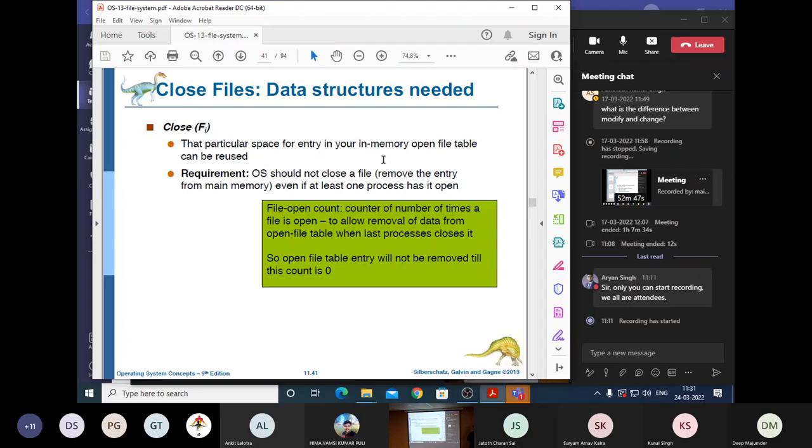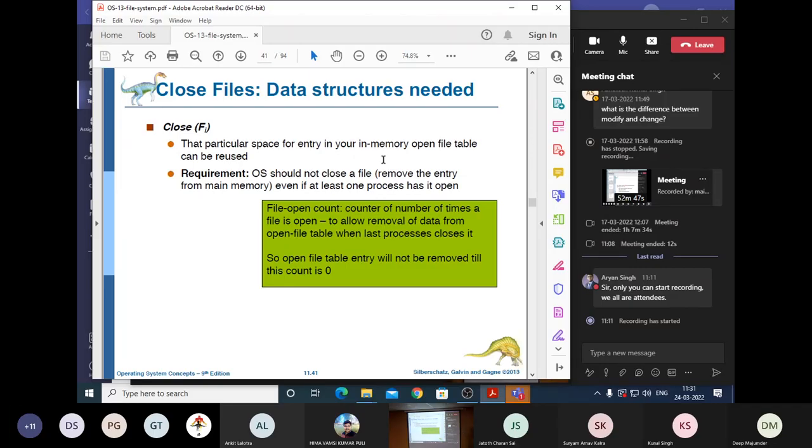I don't know whether you have ever seen this, but when you start RM or deleting in Windows, it says a process is using that file, a file handle is in use or something. I forgot that actually. Essentially, this is what it means. It might actually mean a second thing. So there are two counters. One is file open count that you just saw, which is basically related to the system process table.